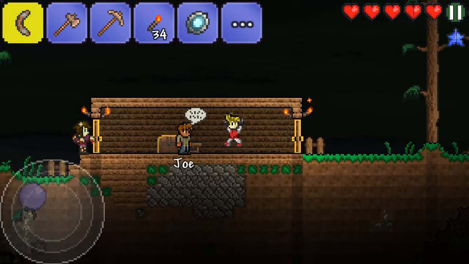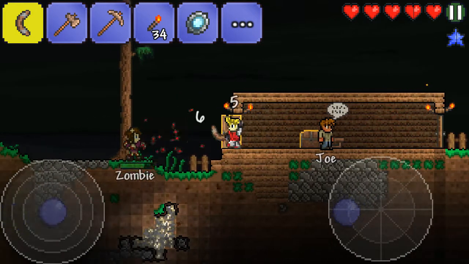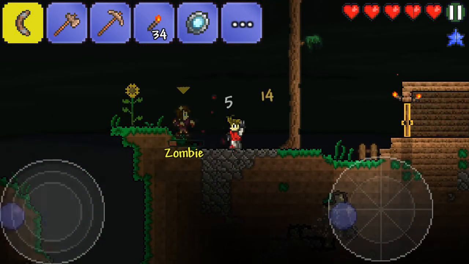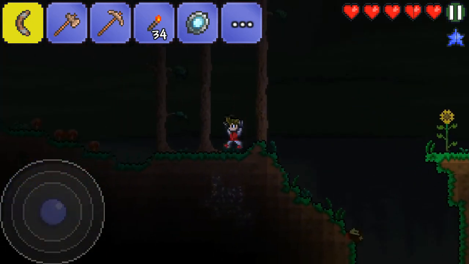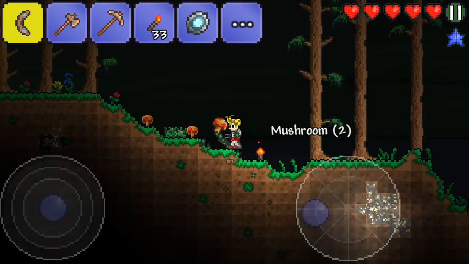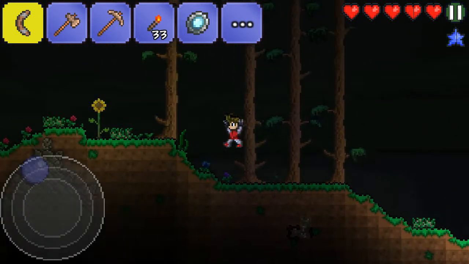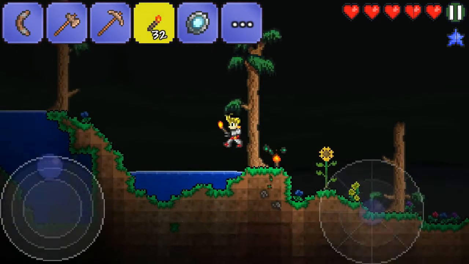So without further ado, I'm gonna get right on into it. I got my gear ready, and we're gonna go digging for some ores and trying to improve the house and explore the other side of the map, which we didn't actually do. And get some mushrooms on the way, because they can be useful for making health potions or healing potions or whatever they're called.